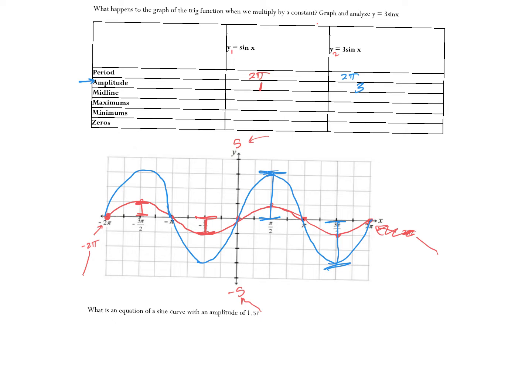Now, what about the midline for the two graphs? Has that changed? I don't think so. So, we have in some respects, we can look at this blue graph, and we had like a midline smack dab through the center for both of them at y equals zero.